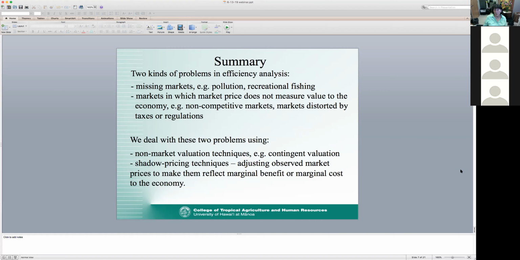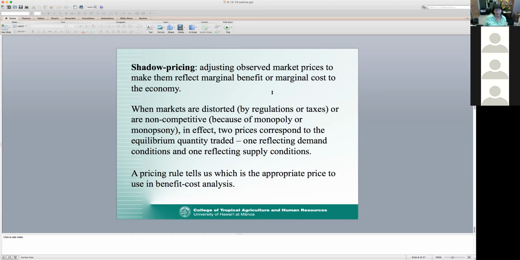Or another option we'll see next, where you actually go in and look at supply and demand and estimate where these curves are and figure this out. Rather than estimating opinions, you estimate, well, what's the real willingness to pay in a market situation? So adjusting observed market prices really is something we're very interested in, and this is called shadow pricing. We can't get the true price, so we're going to try and shadow it by tracking what adjustments have to be made to make it accurate.